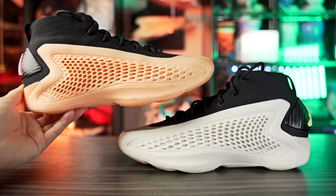This shoe is actually pretty dang cheap. It's on the budget pricing, going into mid-tier pricing a little bit, for 120 bucks. Some of the colorways that are coming out, the all blue colorway, are super duper sick. The orange, peach color that Anthony Edwards wore the other day is absolutely amazing as well. The Stormtrooper colorway, the All-Star colorway, and also this colorway. But you guys already know, the only con about the shoe is the weight.